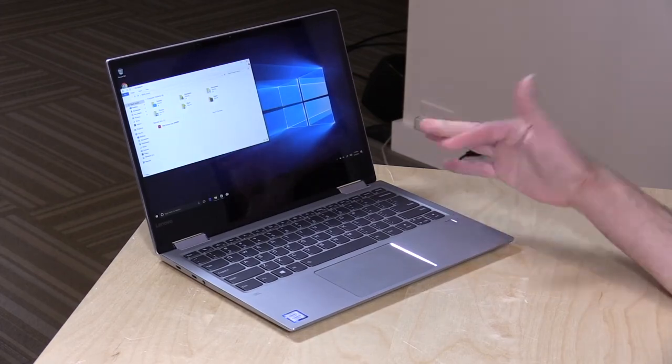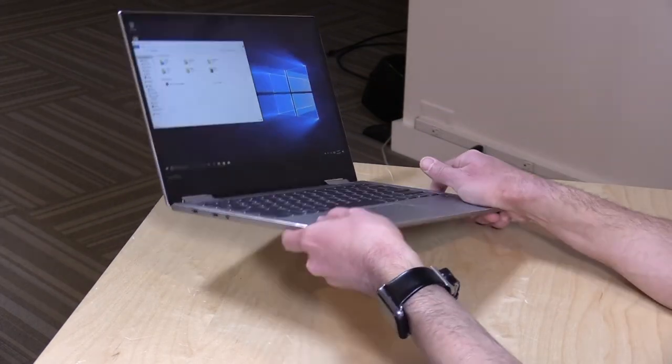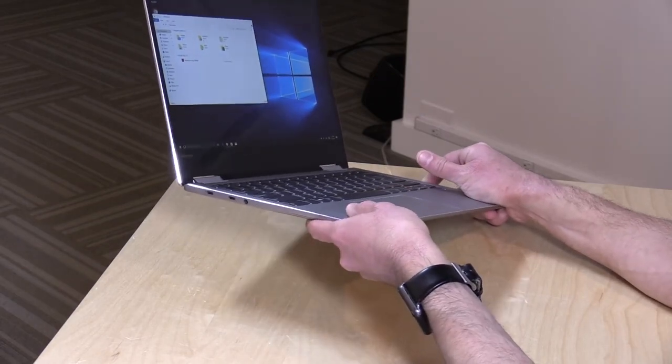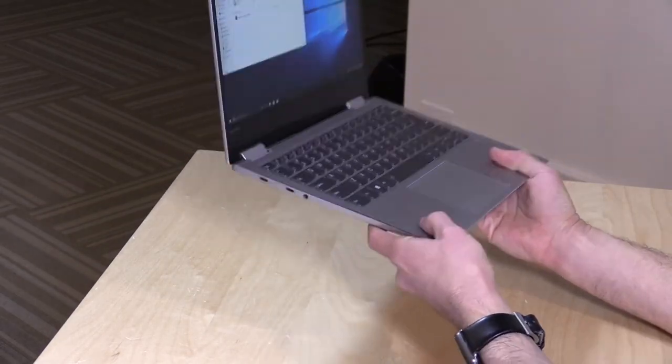One other Windows laptop this year that made the cut was the Lenovo Yoga 13. I really liked how thin and light it was. It had decent battery life, a beautiful display, and it also had a Thunderbolt port that you're able to use to plug into external graphics cards. We plugged it into a GTX 1070 GPU in one of our videos earlier in the year, and it was able to drive that GPU yet be disconnected and be very portable also. A good little laptop, very versatile, definitely worth taking a look at.